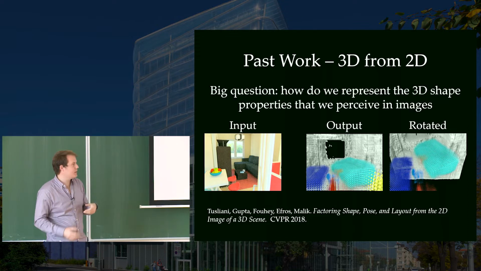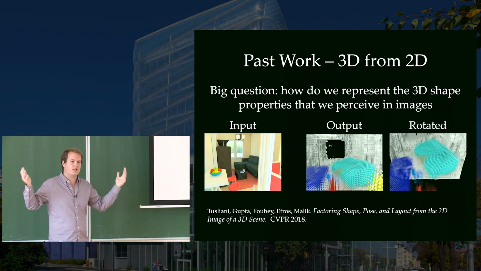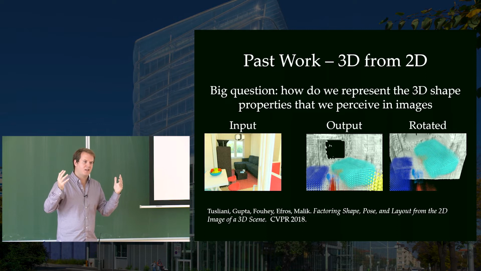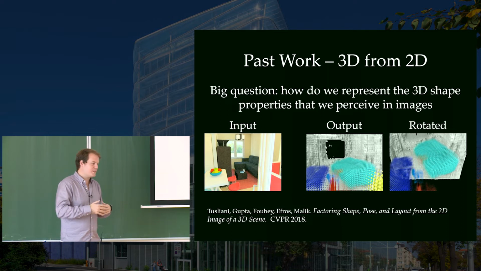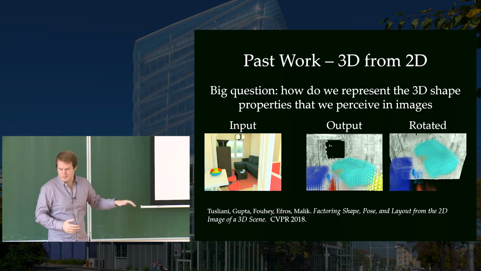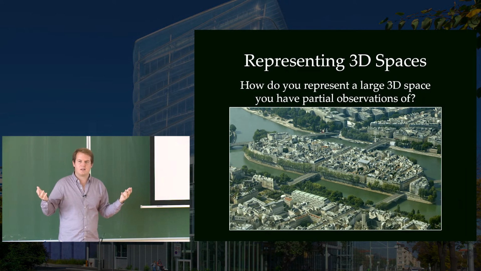And so the big question to me, in this 2D to 3D problem, in particular for 3D, is how do you actually represent the 3D shape of things? Because you can have very simple representations, but these don't capture all the things that you can see. This is something I've been very interested in terms of scenes, and I'd love to talk about. And the reason why I got into navigation is actually this: how do you represent 3D space? In particular, if you have a city-sized area, like for example Prague or Paris. I recently moved to Paris for a few months, and I can't actually observe all of Paris. But I can walk around, and by a limited set of observations, most of which are noisy, most of the time in Paris I don't know precisely what direction I'm facing.